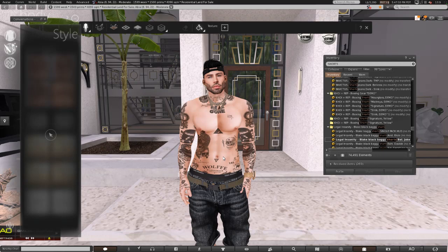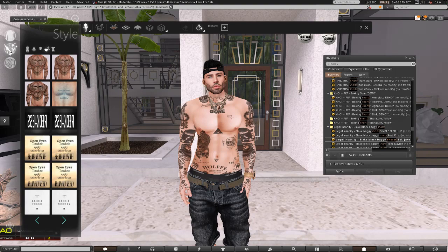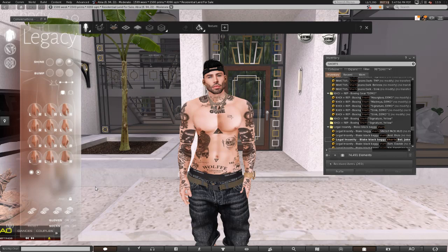First and foremost, if you're going to buy this body, or you're not quite sure if you should buy this body, the cons didn't necessarily kill it for you, but they didn't necessarily clear it for you either, right? Here's some positive things about it. First of all, this body, let me go back in here. This body has 4 layers on it that you can hide and apply to individually, at least from what I can tell, right?